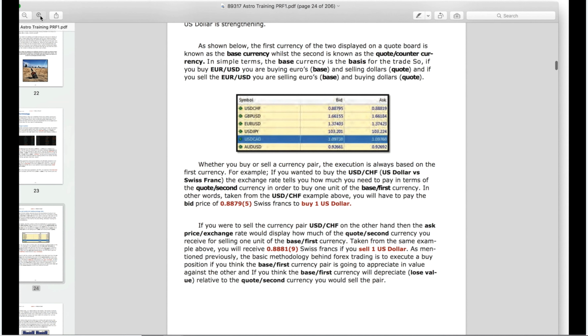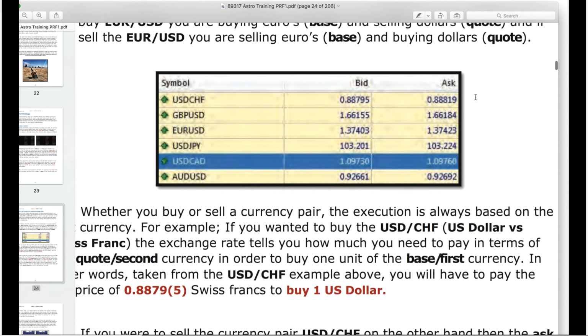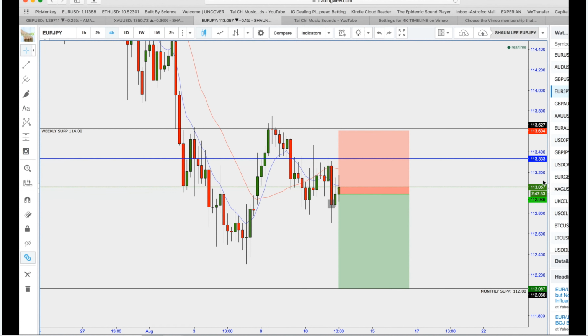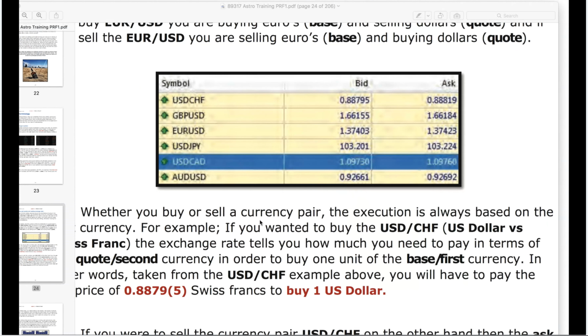The other point I want to express here is that on TradingView, and when we're using a professional charting platform, we only see one running quote. There's only one running quote for any currency pair. Now, I've got this off MetaTrader. I pulled this from the MetaTrader quote board, and with every single broker you use, you are going to see two quotes for your currencies. One's called the bid, one's called the ask.